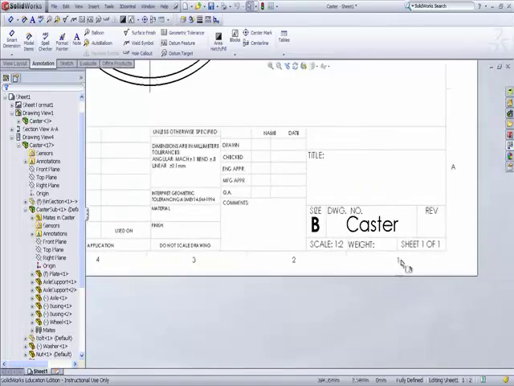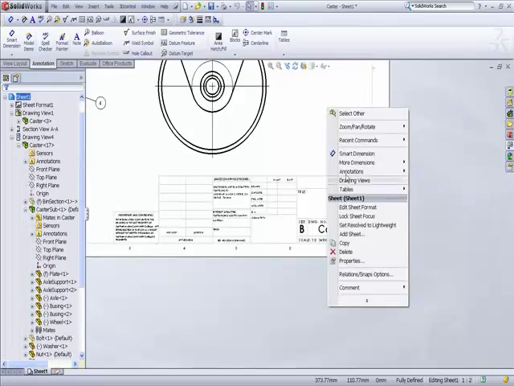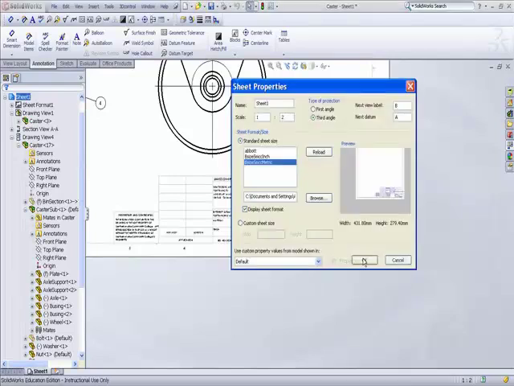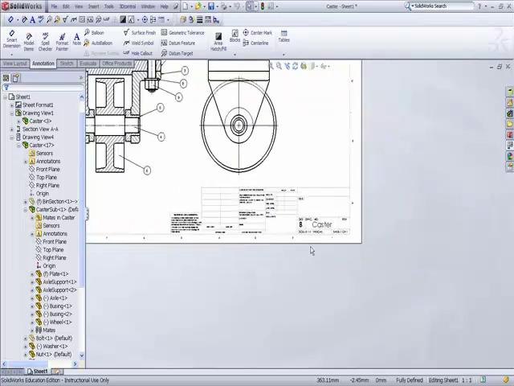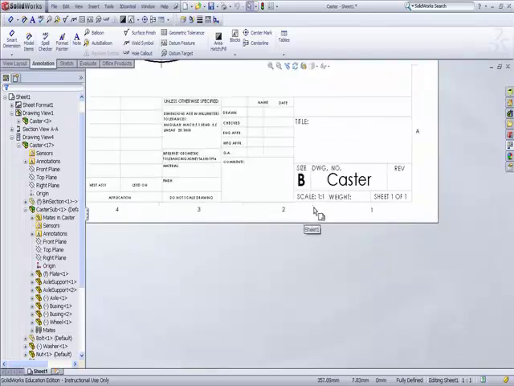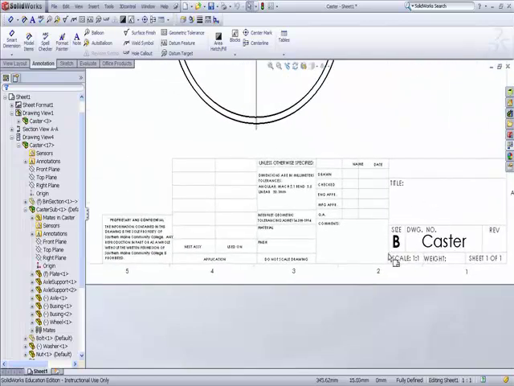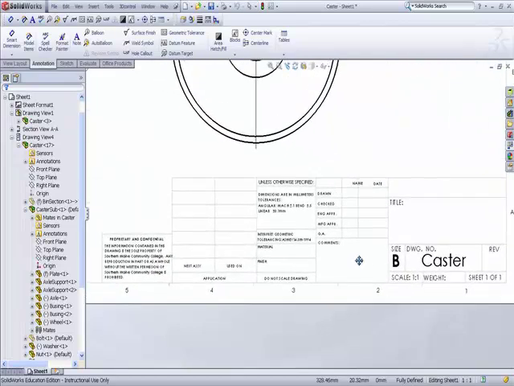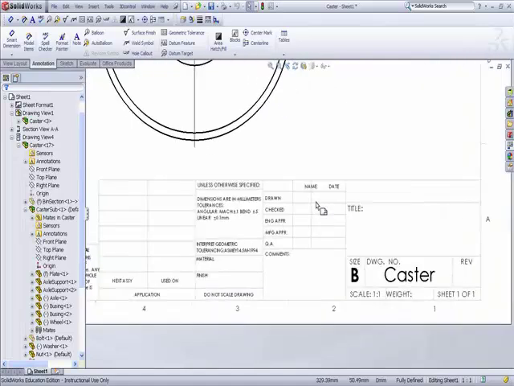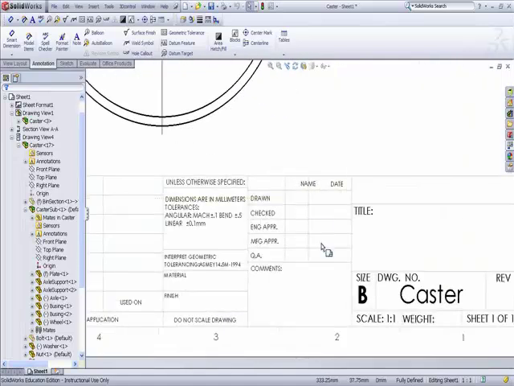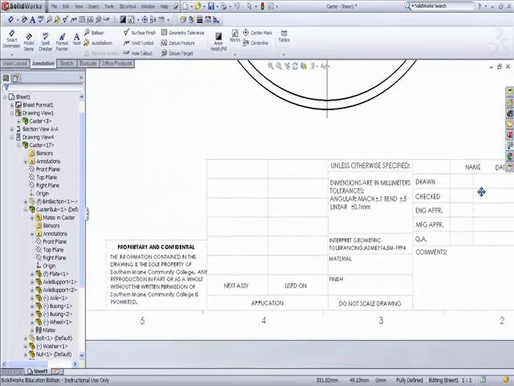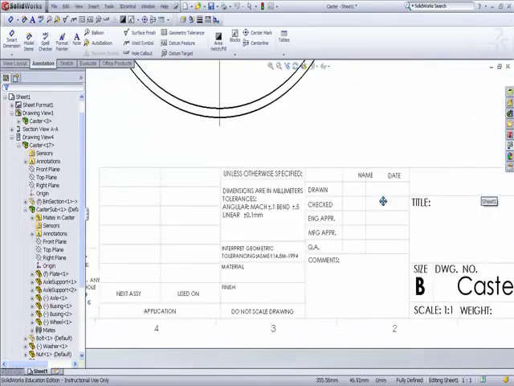In the title block, the other thing I'll do is change the scale. The default scale on this sheet, right click anywhere in the sheet, go to Properties, is 1 to 2. So let me change that to 1 to 1. You see what happens when I do that is it changes the scale right here. Now what I want to do is to complete this title block, but before I do I want to make a few modifications. In fact, here are a couple things that are really out of whack here, and this will happen sometimes when you use an existing drawing.